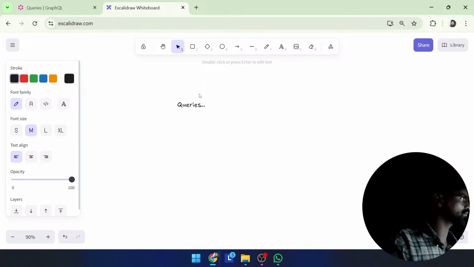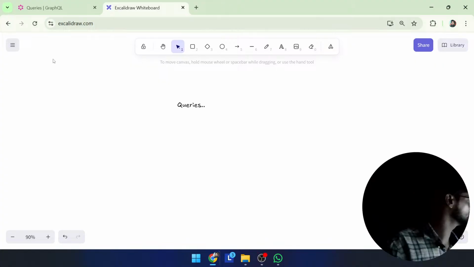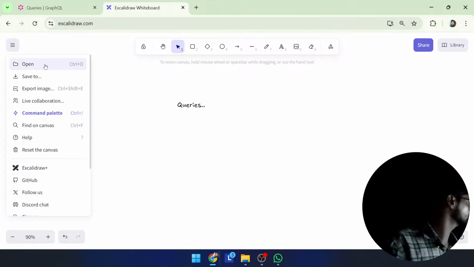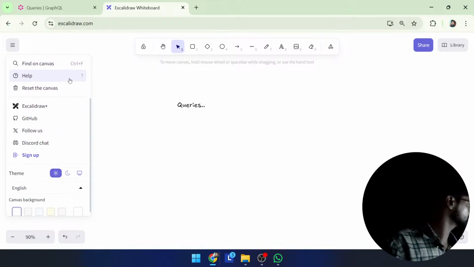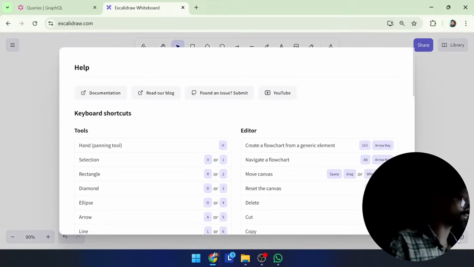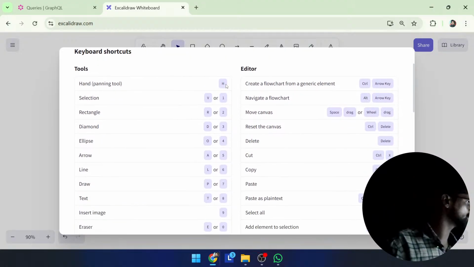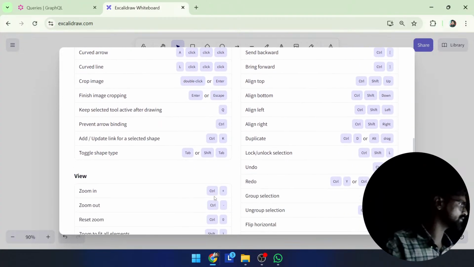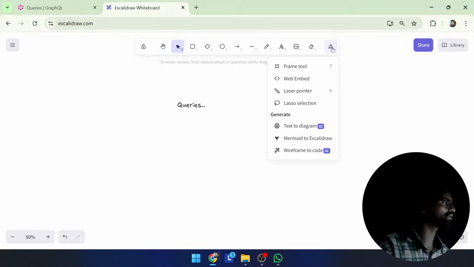Can't we just remap first, setting, open, export, no, yeah, I just want to, oh hey, that's there, but it's showing number, frame to text or wireframe to code.